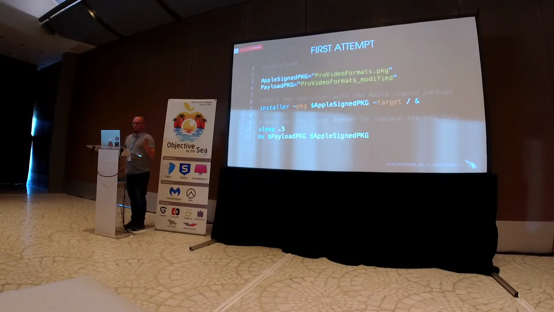So here's the first attempt. This is real intense stuff, but if you come with me to line 7, you'll see we're going to start the installer, right? We're running the installer command with this Apple signed package. We're going to wait half a second, and we're just going to swap it out and see what happens. We're going to swap it out with our modified package and just see if this works.